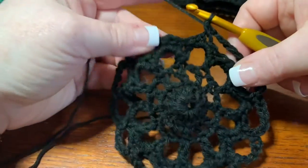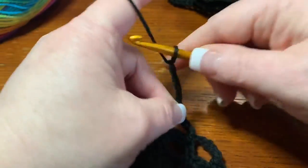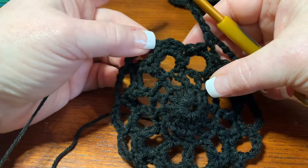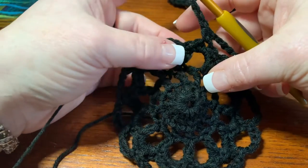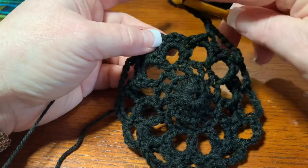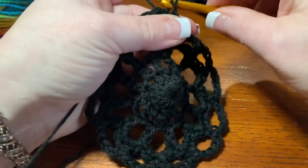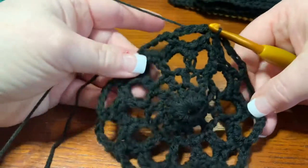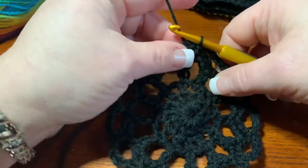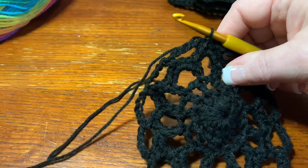Okay, so we're on our last chain of 5 here. So chain 5, 1, 2, 3, 4, and 5. And now you can see right here is where we did our first chain of 5, where we slip stitched over. So you're going to do just like you've been doing and count over to the middle, 1, 2, and 3. And that's exactly where you're going to put your slip stitch. Just like that. And that's what it looks like so far. Kind of like a spider web. Okay. Then you're going to slip stitch into the chain of 5.